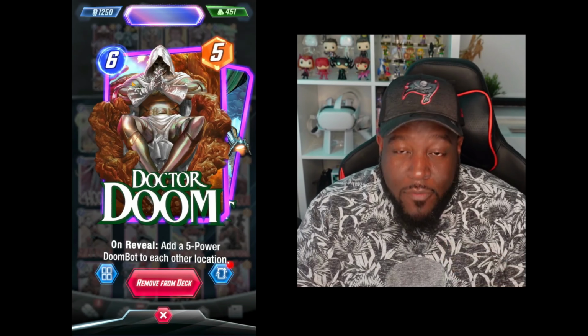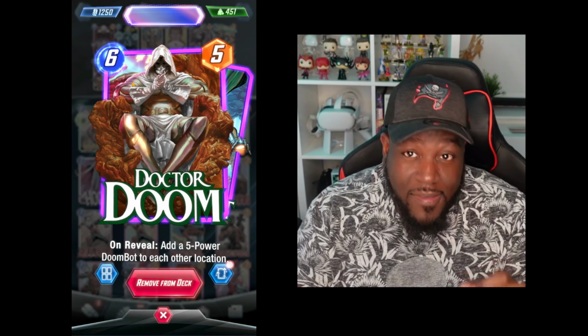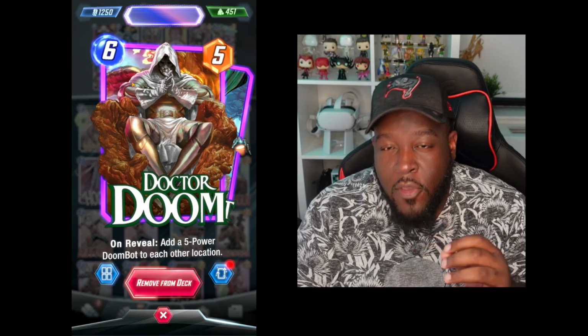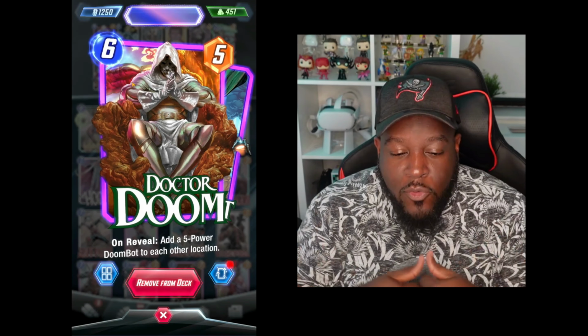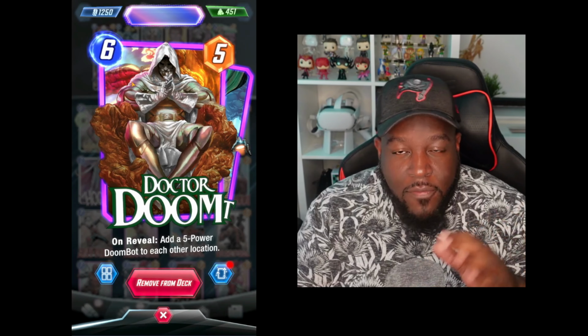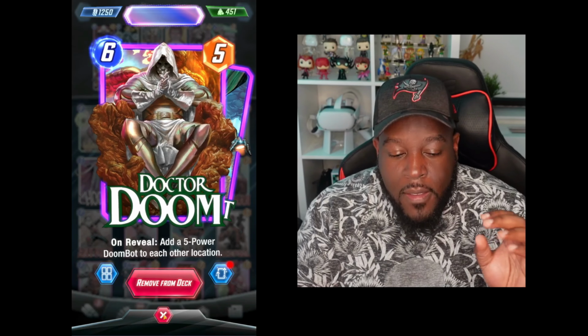Then we have Doom. The reason why I like Doom as one of my 6 cost cards here is because Doom is a 6/15 to me versus a 6/5. Of course, if the lanes are free, Doom will drop two 5 power Doom bots on each location. So that's giving you 5/5/5, a total of 15. Amazing. That's why I have Doom in this deck.